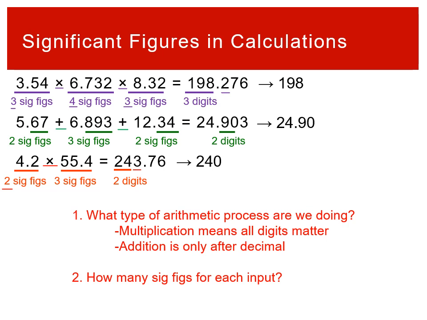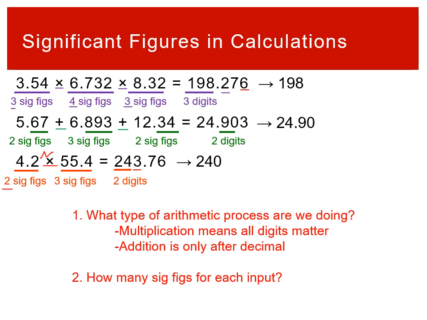Now, that rounding may make you feel uncomfortable because it feels like we're throwing away information. We had that 3 and we've replaced it with a 0. But just because it's on the left side of the decimal does not mean it is a meaningful value. Because 4.2 only had 2 sig figs, if we wanted that digit, we'd need to know what's here. That 3 is just as meaningless as the 6 was up here, and we should round it out. And so we get 240. We cannot be more precise than the tens place from this calculation based on our input numbers. So it really is 240.